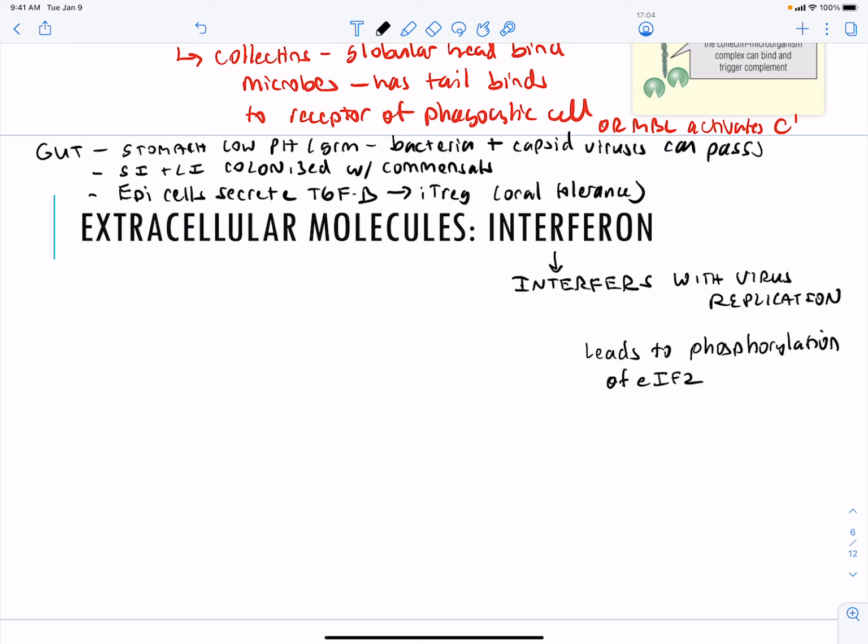Now, there is another molecule called interferon. Interferon basically was named this because it tended to interfere with virus replication. So interferons are produced by many cells. Interferon 1, I should say. And interferon 1 is considered alpha beta. There are different Greek letters. They have many interferons, but typically alpha and beta are the most potent. So interferon 1 is produced by many cells.